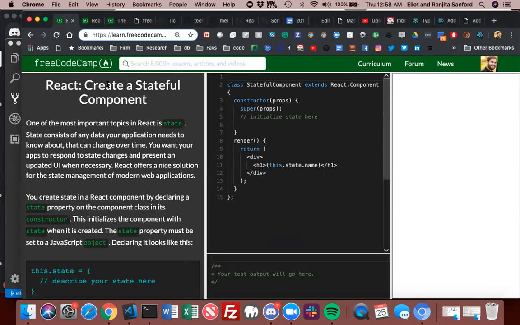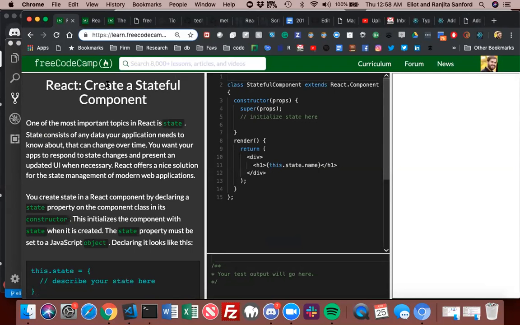Yeah, okay. And the funny thing is, you can always assign state to a class component. You can't assign it to the functional component. That's my understanding, though I might confirm it, but I don't think you can assign state to a functional component. You only assign state to a class component within the constructor. Okay. I think that's what this one's going to be about.